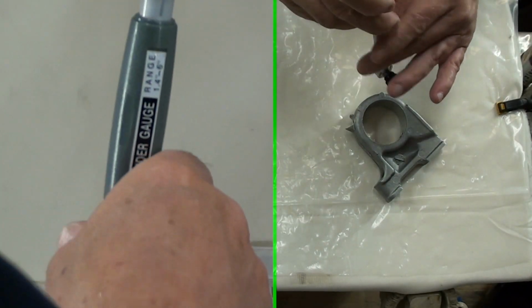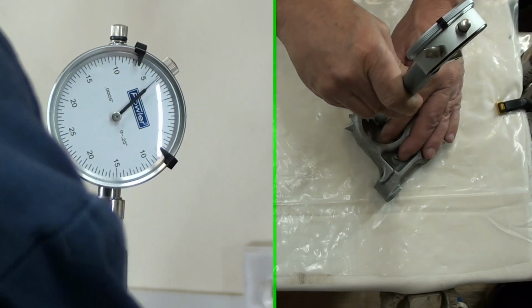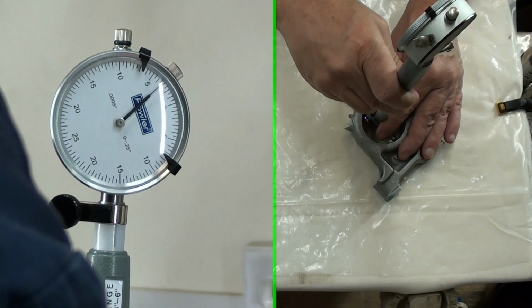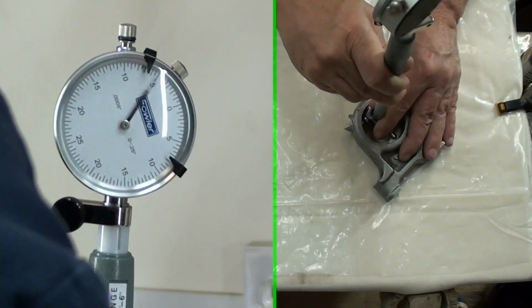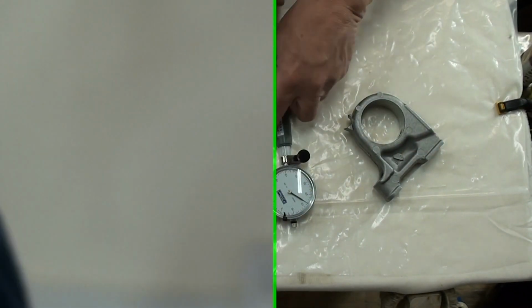So we've already done it once, so let's try it again. And I'm going to try it here at this point now. And I would say that's just about exactly the same. About 30 thousandths.